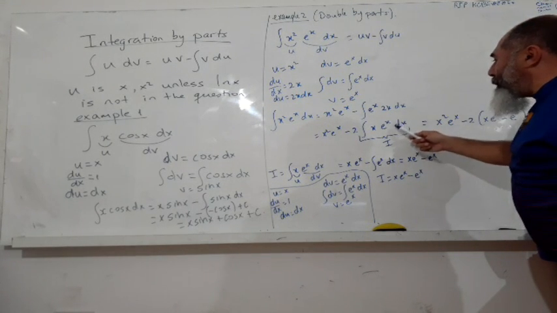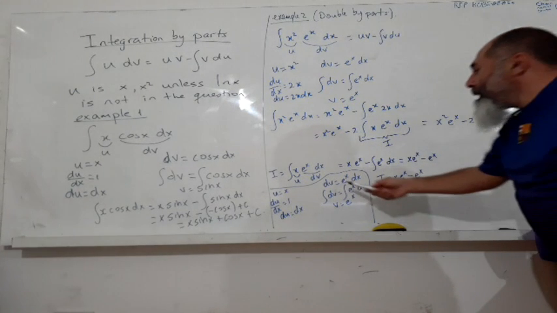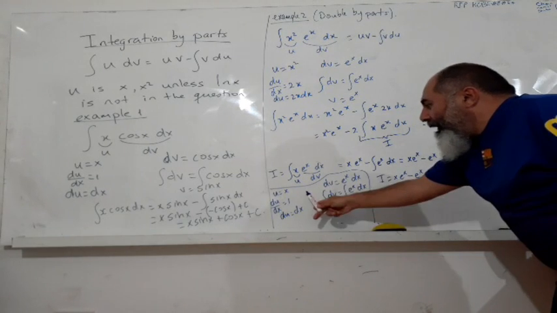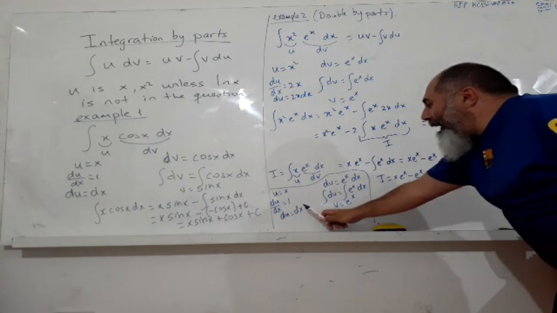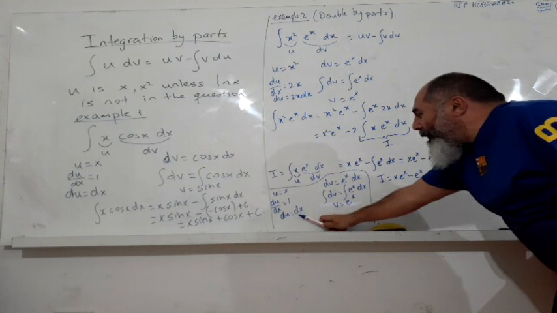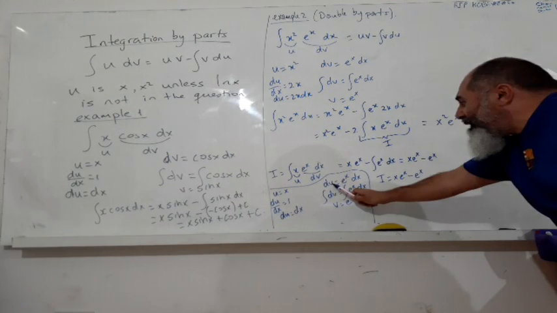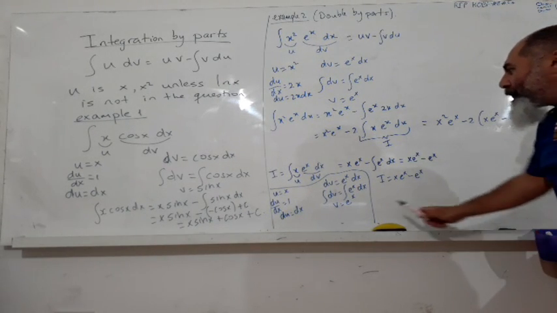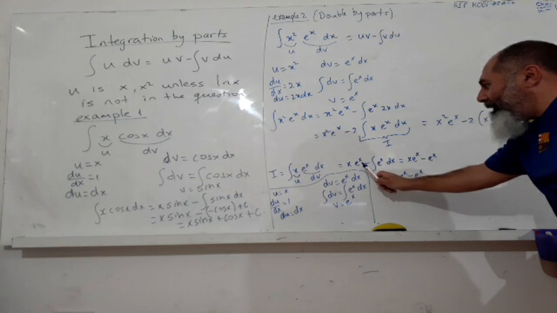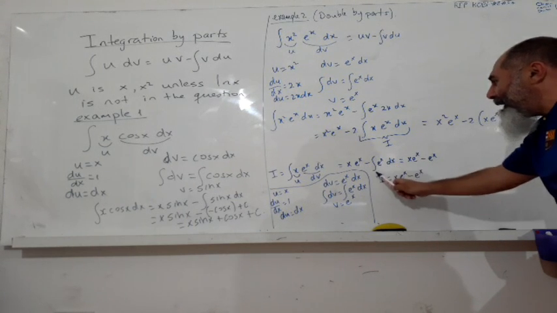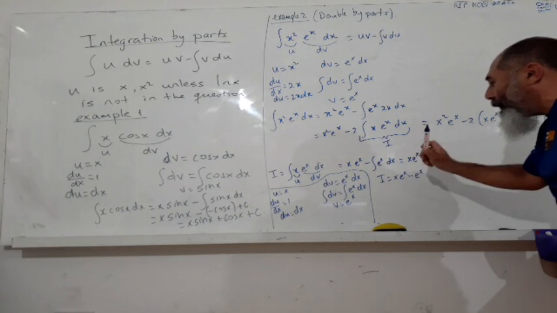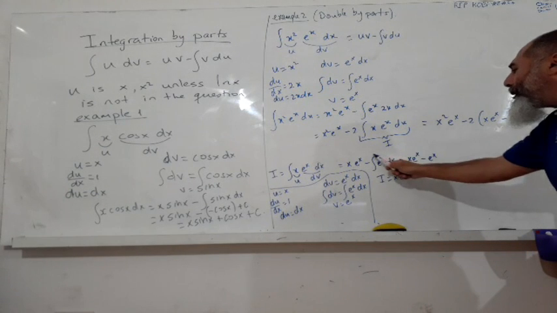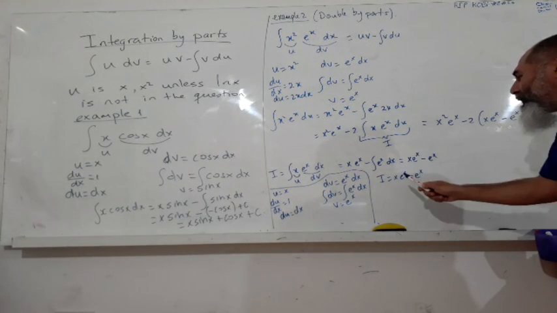So here we call x u, and that becomes dv. We did the same thing here. Obtain du is equal to dx, and if dv is equal to e to the power of x dx, v becomes e to the power of x. So u, which is x, times v, which is e to the power of x, minus the integration of v du. v is e to the power of x and du is dx. So we did a simple integration there for e to the power of x, and integration of e to the power of x is itself.